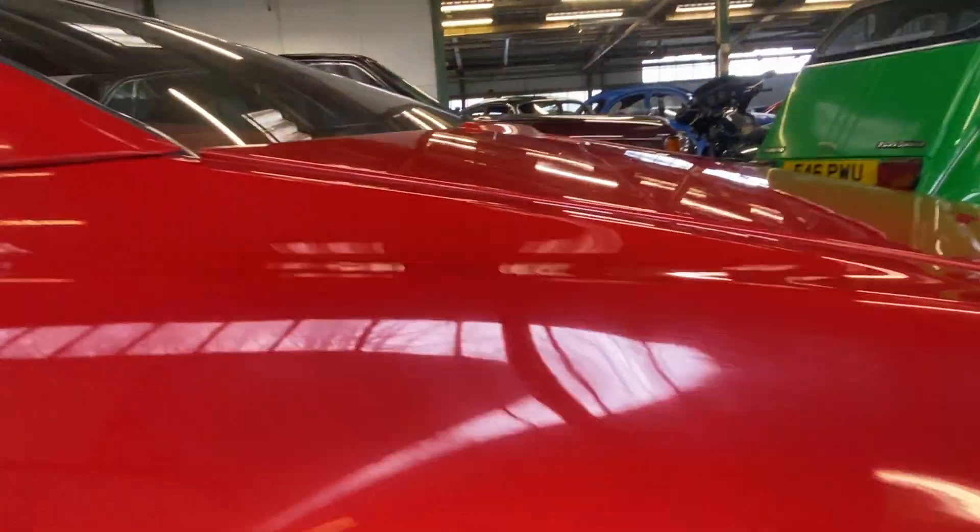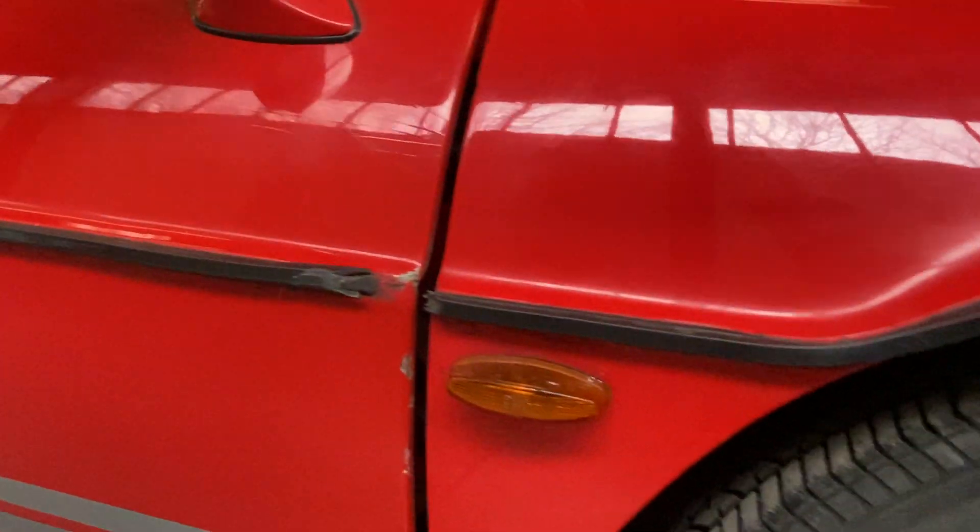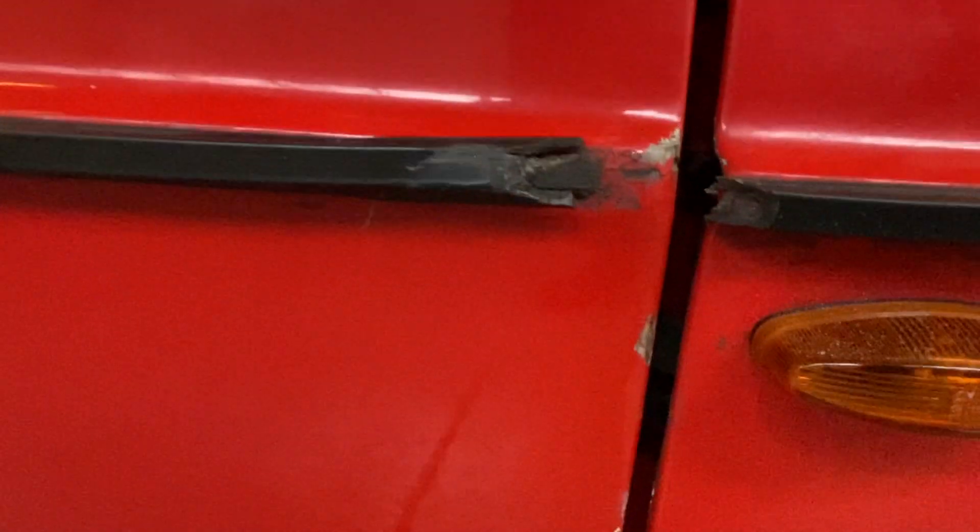The wheels are all right once given a good clean and tidy. There's a little bit of crazing on the front edge of the driver's door and a few little strip chips on that edge. Going along the sill — that's all nice and straight. The bottom half of the door is all good, with a little bit on the back edge as you come up across the top of the door.